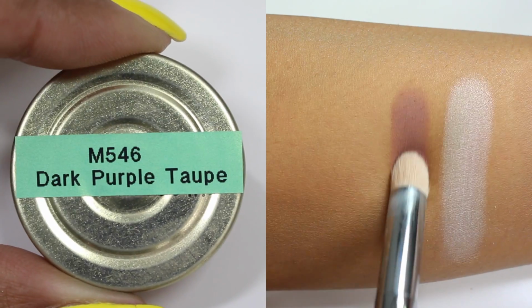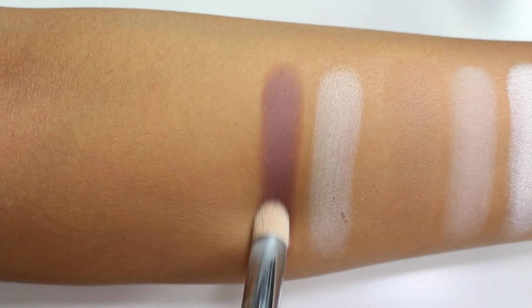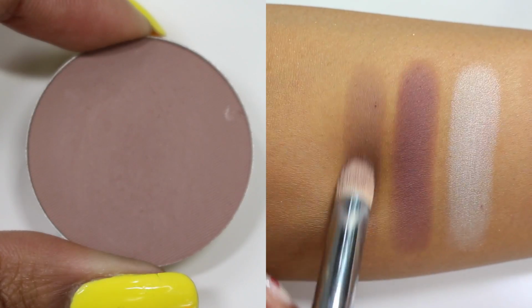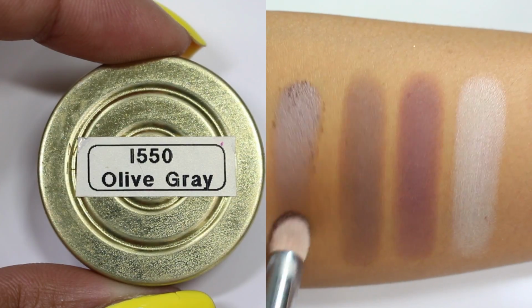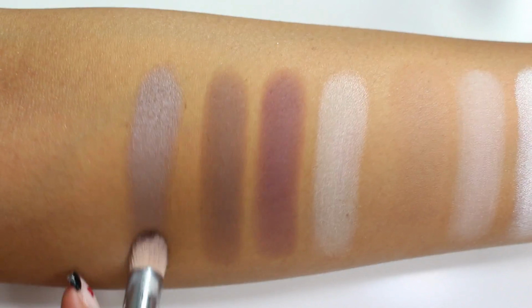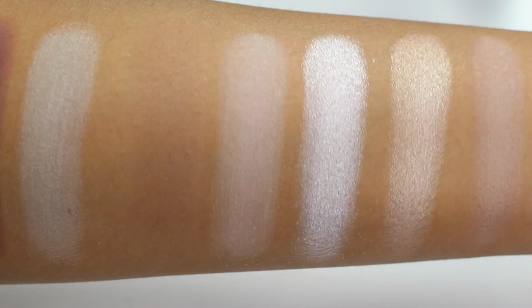This is M546 Dark Purple Taupe, and this is a matte purpley brown shade. This is M548 Pink Gray, which is a medium tone pinky brown shade. This is I550 Olive Gray, which is an interesting shade. It's like a pinky gray tone taupe shade. And here are those colors again.